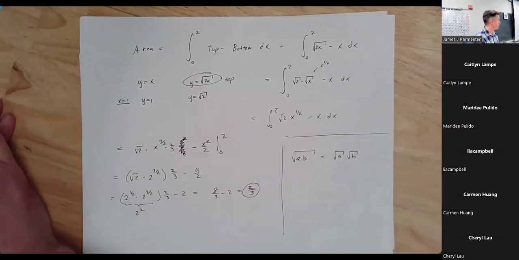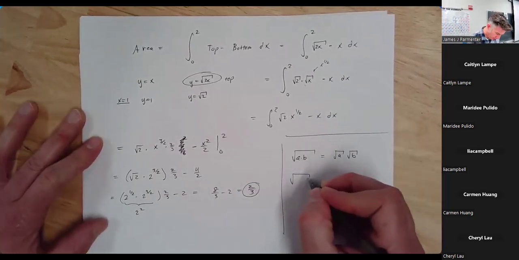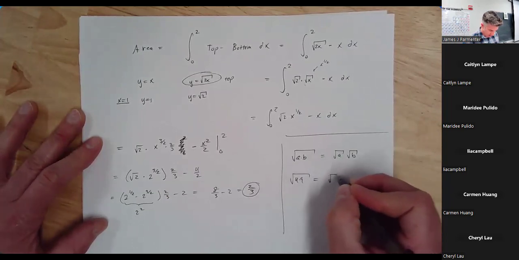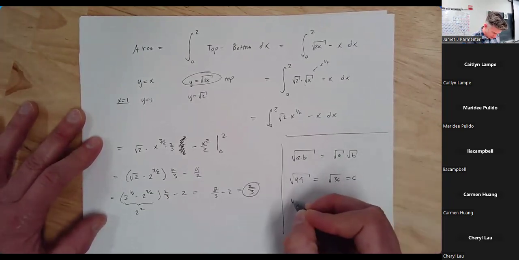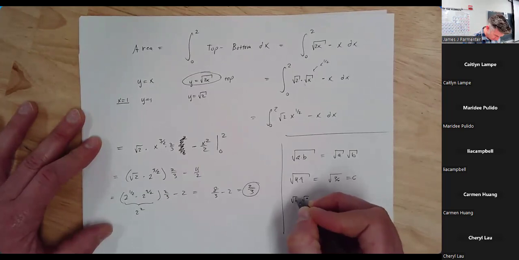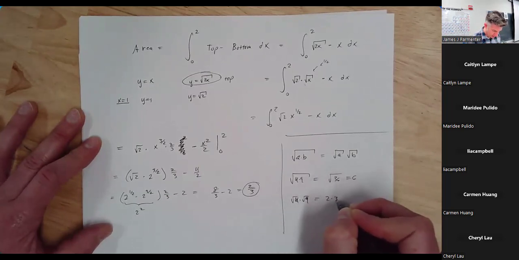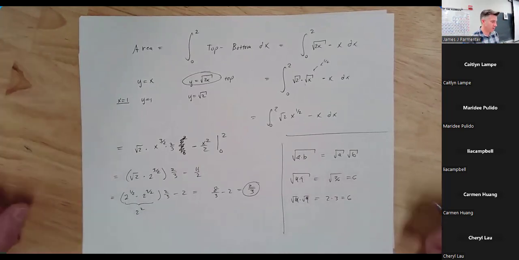Oh, okay. Yeah. For example, the square root of 4 times 9 is the square root of 36, which is 6, but it's also the square root of 4 times the square root of 9, which is 2 times 3, which is 6. So either way you can do it. It doesn't work if you have negatives, though. It's kind of wonky if you have negative stuff in there. So you only use it when you have positive things multiplied together.